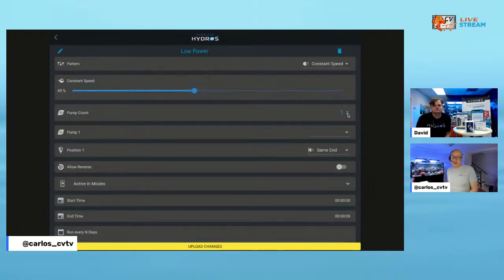Pump count: I could easily select all four pumps, but technically I want the wave engine to be able to run this pump as long as possible. As we talked about before in the first segment of this workshop, it's about moving water. It's not about making the corals happy or nutrient export. At this point, it's about keeping water from getting stagnant and keeping the oxygen levels moving around. So I'm just going to do one pump. Out of the Octopulse 4 and XF350, I'm going with the Octopulse 4 because it's a more efficient pump: it uses less power and gives me more flow. Same end or opposite end doesn't matter, because you're doing constant speed.